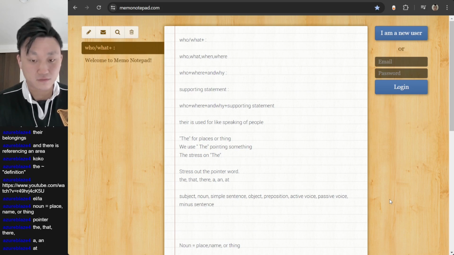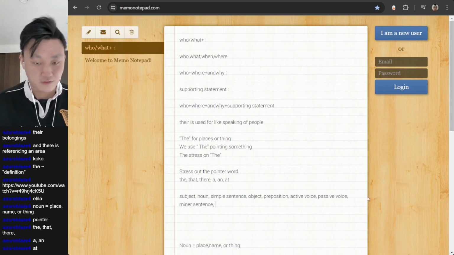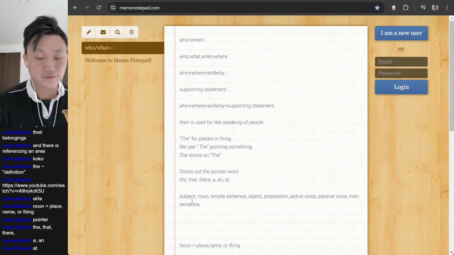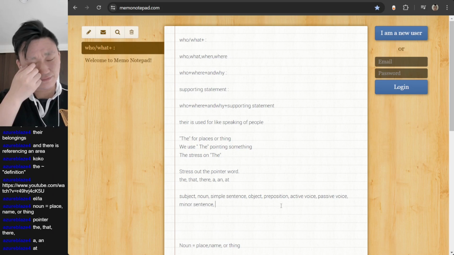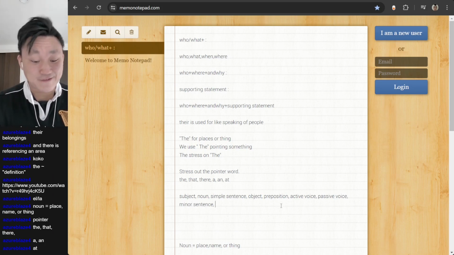Minor is a homophone, don't worry about it. Okay. Fragment.